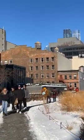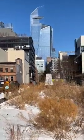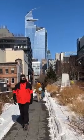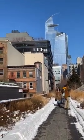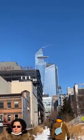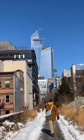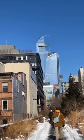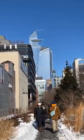Put on my glasses so I can see what you guys are saying. I love this walk so much. What I would do is start down here. You're going to take the A train or the C train down to West 14th Street and just walk over this direction to the Highline West. So start here and walk up towards the Highline, on the Highline towards Hudson Yards, towards the Edge. And you can end there at 34th Street. Something you can do, because I like to walk toward it to see the views.